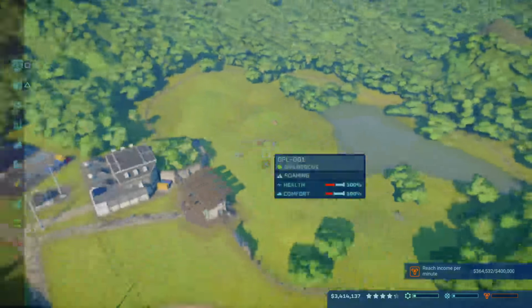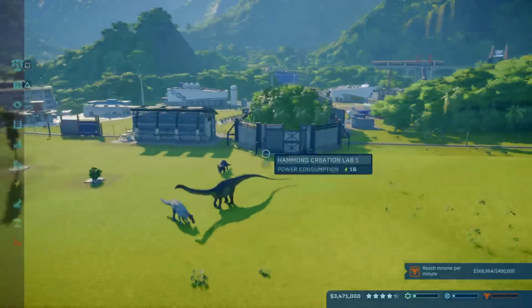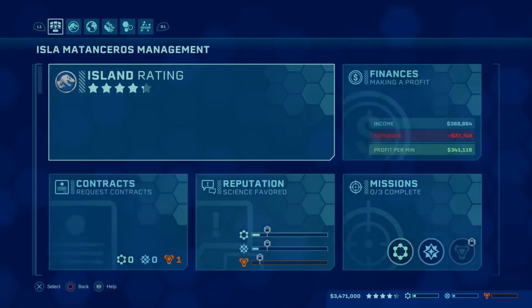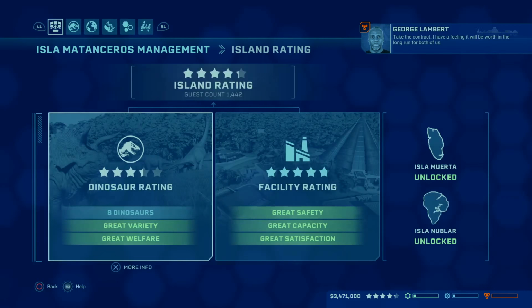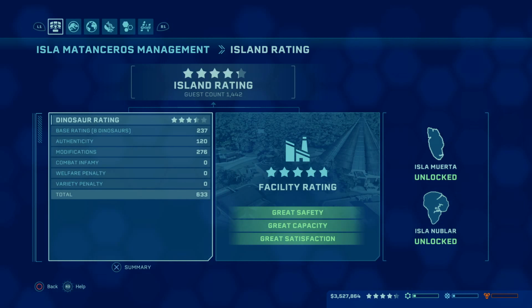Alright, so now we've got that. You can see my income per minute has jumped significantly, and my star level has also jumped significantly. Take the contract. I have a feeling it'll be worth it in the long run for both of us. So if we go to here, we can see, yeah, we've jumped up quite a bit.